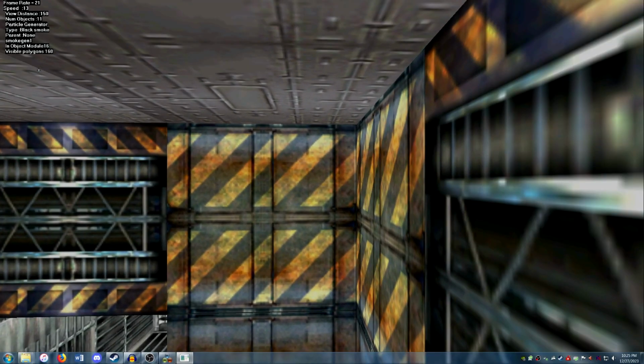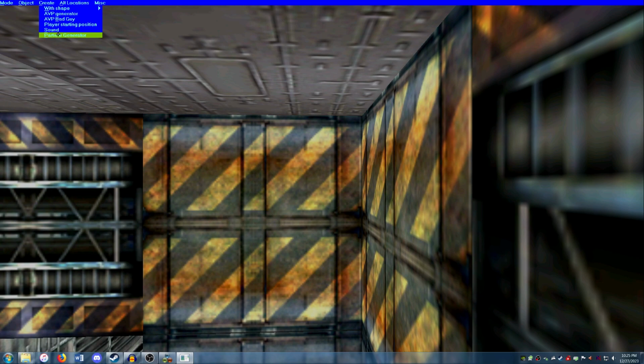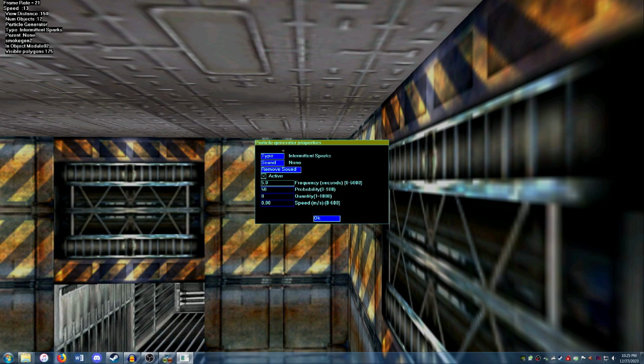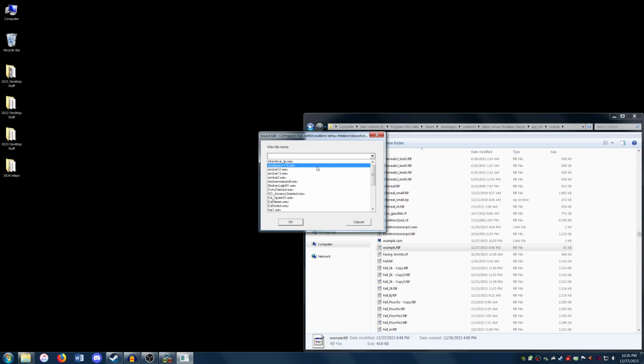We're going to create another particle generator over here, which is going to be smoke gen 2. And this one over here is going to be steam. Steam is the same as black smoke, except it's just white particles instead of black. We're going to set this one up to be this commonly used steam sound. And the range here should be 5, 10. Volume over here, we're not going to want it to be very noticeable and annoying, so we're going to make it a low volume. And this one is fine for sound looping because obviously the steam is constant.